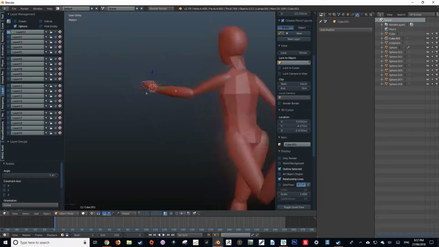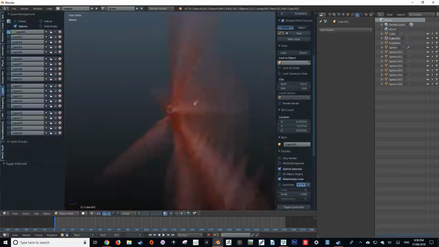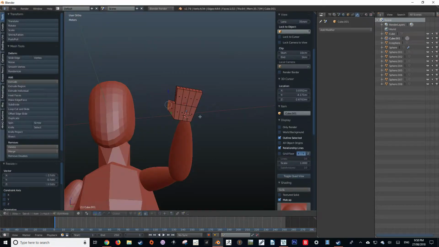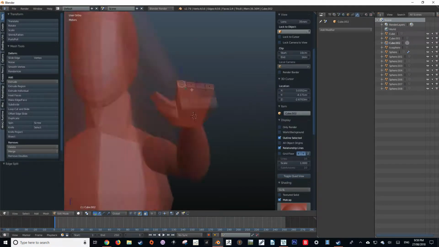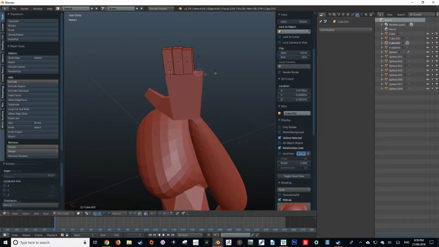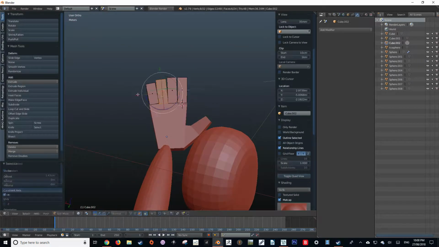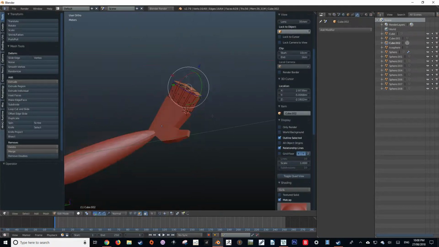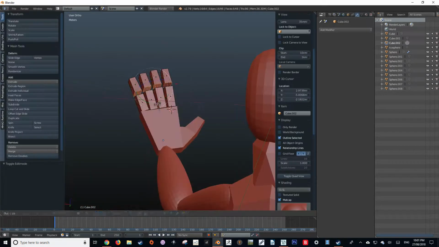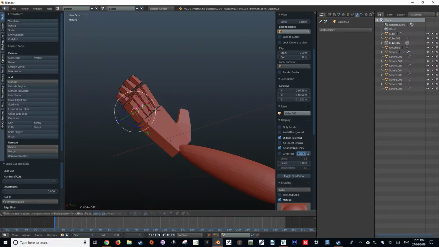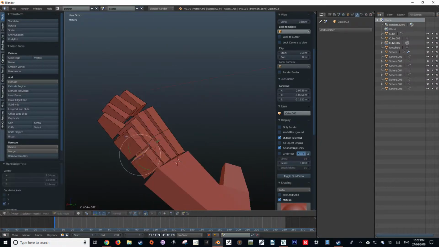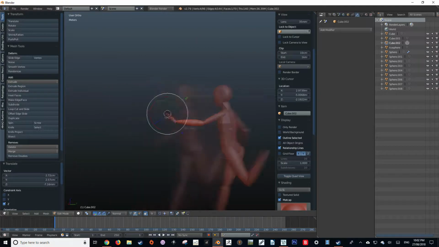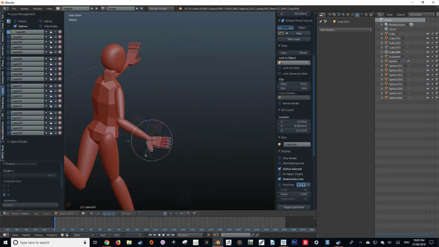And for more detailed areas such as the hand, that's when you can do a bit of detailing. So in this case, I'm just extruding and scaling. That's literally all I'm doing. Nothing too much, just very simple. At this point, I'm realizing that I made the fingers too long in the first joints, so I had to split them up and separate them into their respective joints, which was relatively easy.